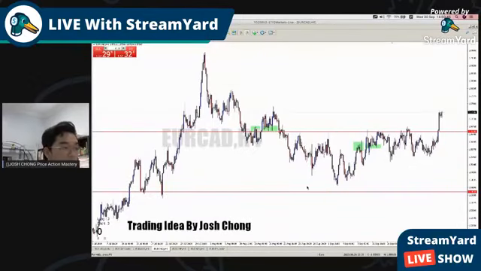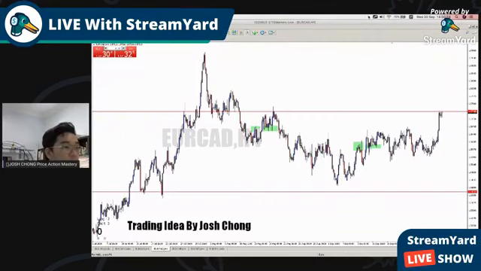The next will be Euro CAD. Maybe a lot of sellers. I'm pretty sure that a lot of people will be entering at this resistance. A lot of sellers are going to enter here, but the sellers might succeed in bringing the market lower to this level and then it shoots up, or the market can just shoot up immediately. So there are two options: either it drops and goes up, or it breaks, retests, and goes up. I believe a lot of people who just trade resistance and support will sell here, and they will be gone.